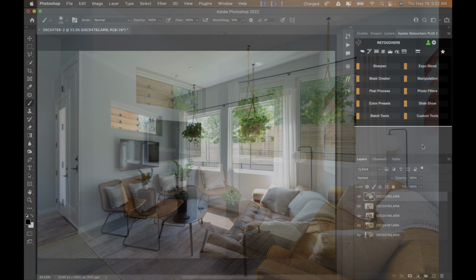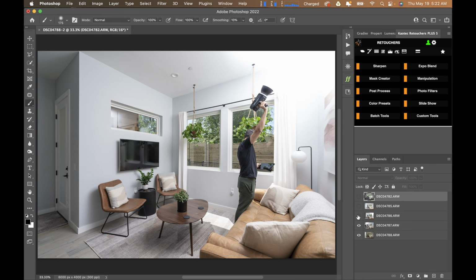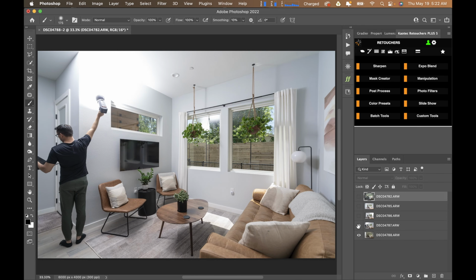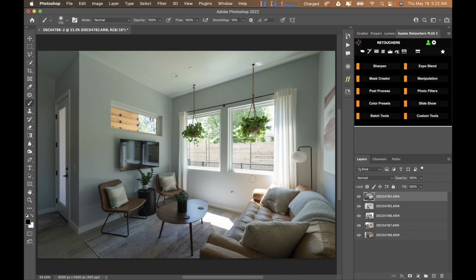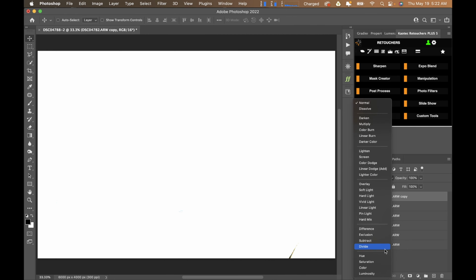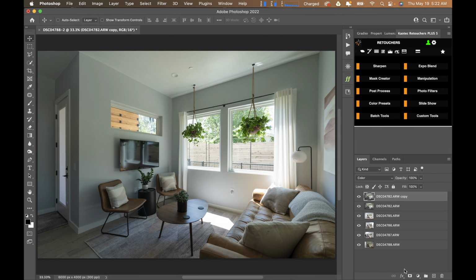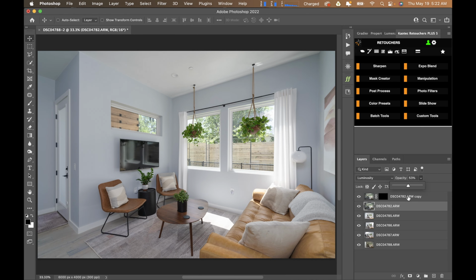For this one, I'm going to show you that we don't need to have multiple ambient layers. We can just start with our flash layers and our one ambient layer. So with this, we're going to go to Command J, set the first one to color, put a black mask on it, set the second one to luminosity, drop this down to about 50%. We'll group these two together.